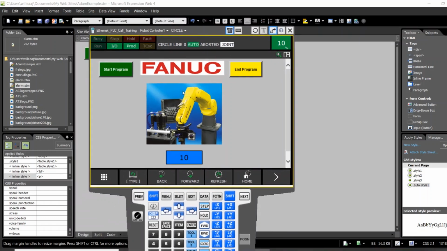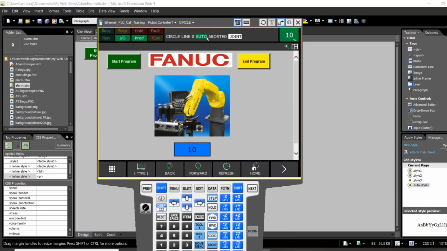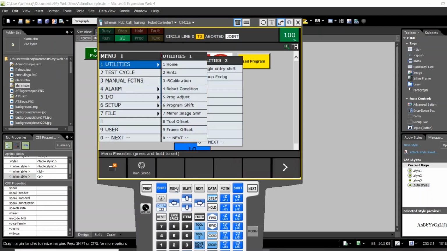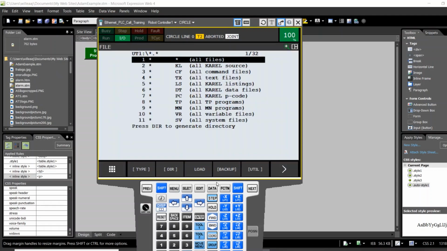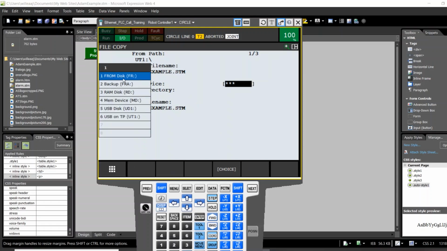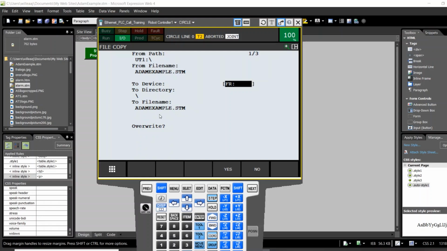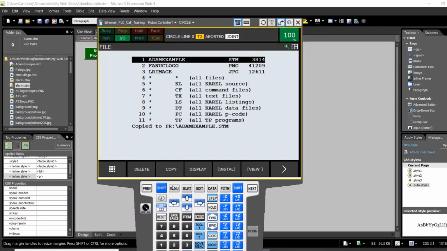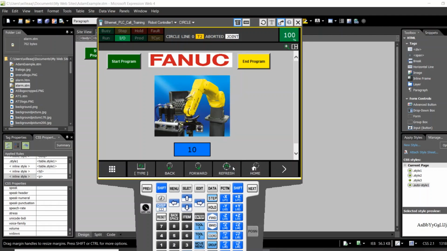And of course, from your robot, when you take your file backups, you can import STMs back into Expression, modify them, bring them back in. And if you want to change them offline and bring them back in and install them, just file, put in the new one, copy. Where am I copying it to? And it'll ask you, are you sure you want to overwrite? Of course I want to overwrite. You'll hit yes. But then the important thing is when you go in here, you got to click this refresh button. So if you made some kind of edits and totally moved things around or changed variables or whatever, just make sure that you overwrite what's in the FROM and that when you come back in, you refresh it to clear the cache.